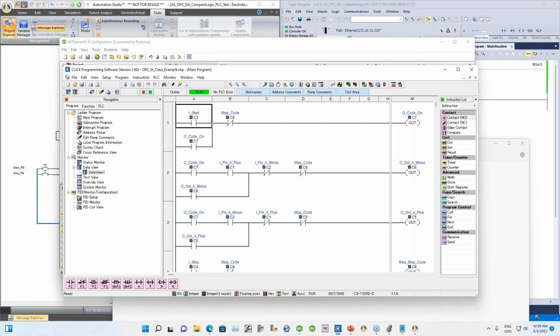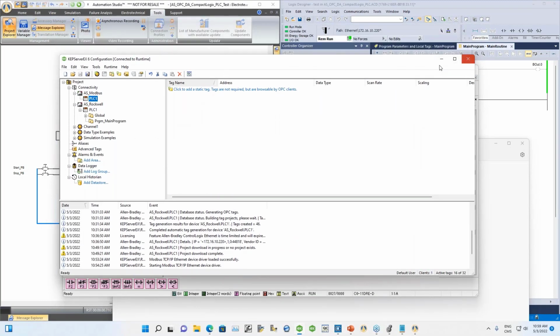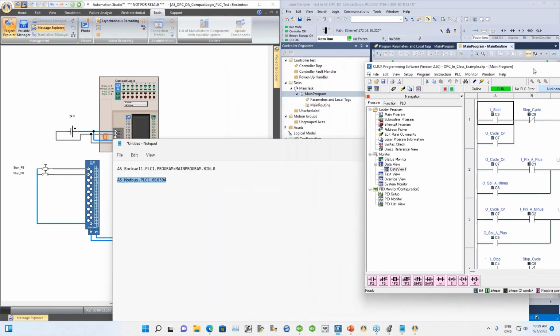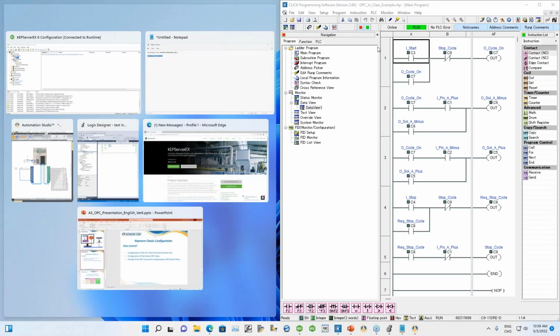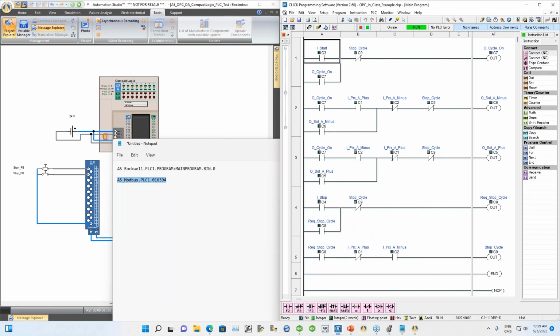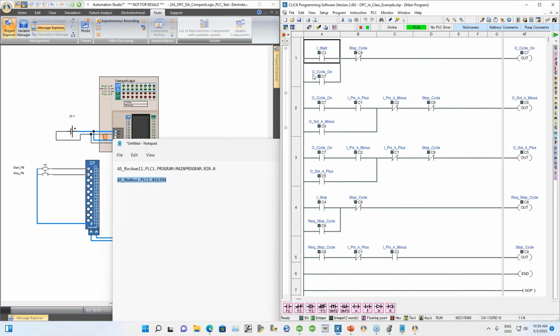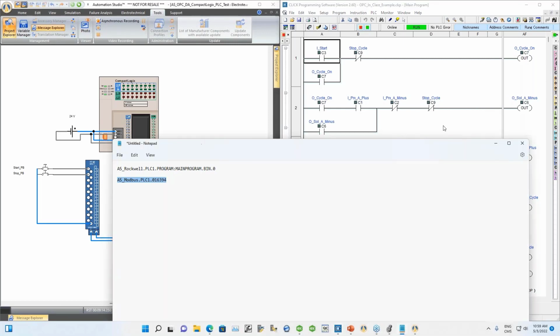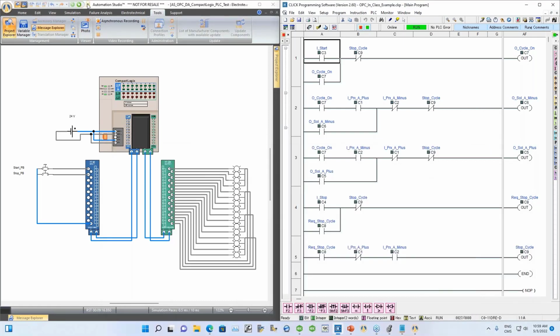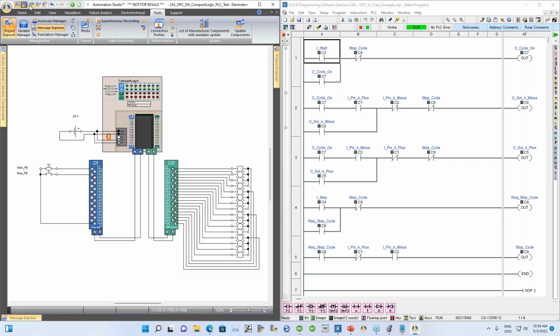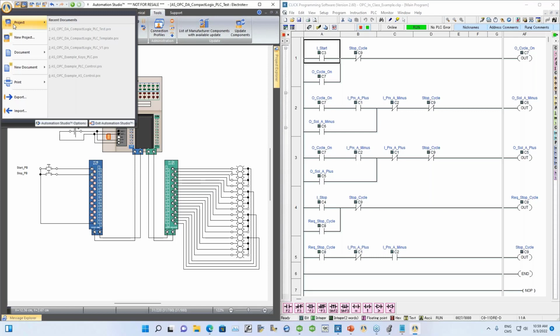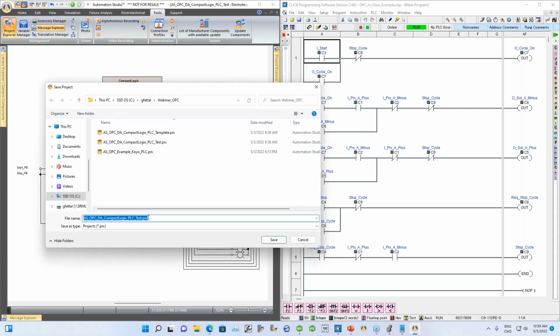Now, let me put this now in half screen. Okay, let me close this one here. Now, if I put this thing in half screen here, then reduce this part over here. I can come over here and then load my other program. So I'm going to save it here. I'm going to save project as test 1 here.